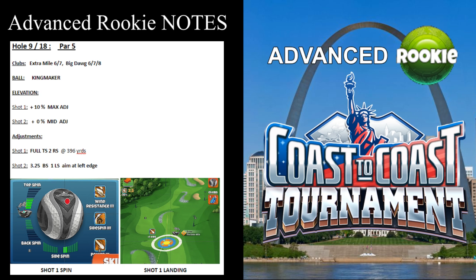So with the big dog, once you're out there in that 396-yard range, you're going to be 3.25 backspin, 1 left spin, and you aim just at the left edge of the hole. It's at min adjustment, and you add +0, all right? And I've been doing mid and min, and they're both super close, okay? I think I did min the last time we did it, and we missed to the right. So if we do mid adjustment, I believe with the aiming at the left edge, 3.25 backspin, 1 left spin, I think we have the chance of getting in the hole, okay? So 0 at mid with the big dog on our second shot.